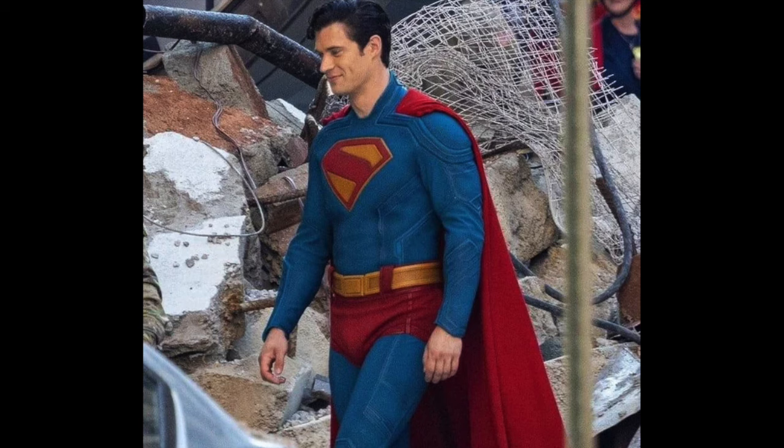From that official image, I wasn't the biggest fan — I thought there were some cool elements but overall it looked kind of bulky and the line design didn't feel right. The lighting was a bit off too. Now these new images are proper full-scale looks at the costume itself and some of the cast, so let's get into it and break it down.